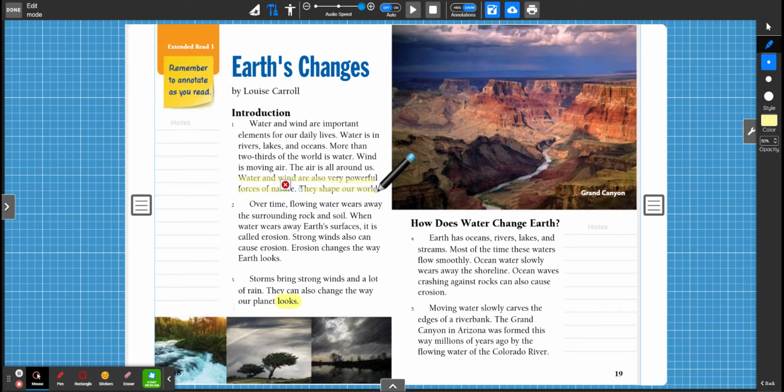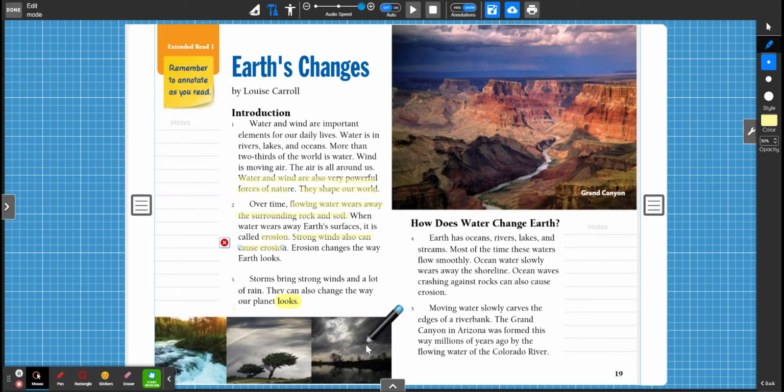Now, again, if you highlighted more than that, not a problem. But we want to just make sure we're highlighting anything that might be important for someone to know if they didn't actually read the whole thing. Now, we know that flowing water can wear away the surrounding rock and soil. So that is one type of erosion. And strong winds can also cause erosion.